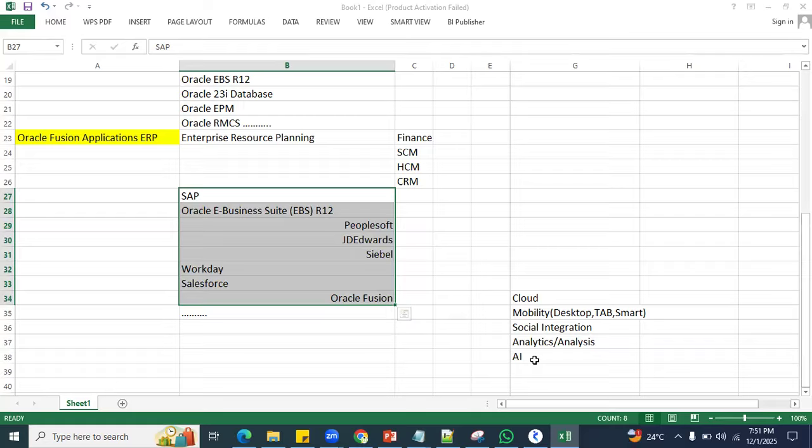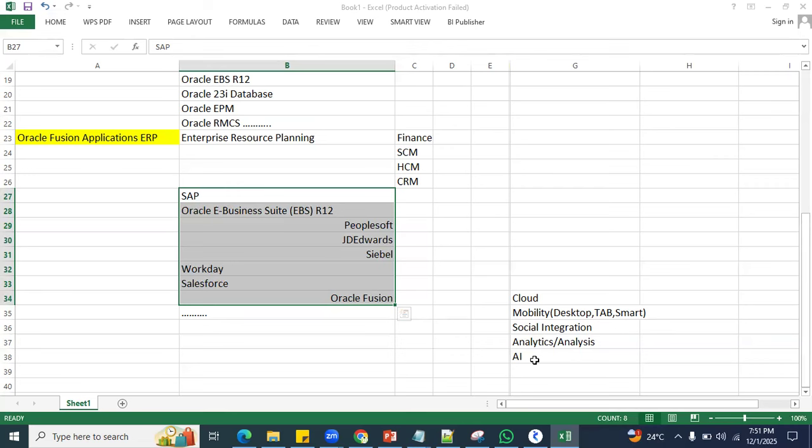But if I don't buy the car with the 4x4 feature, then I feel bad after 2 years or 3 years or 5 years. Then I have to sell this car and buy again. Same thing with AI. AI is one of the features integrated in ERP software.